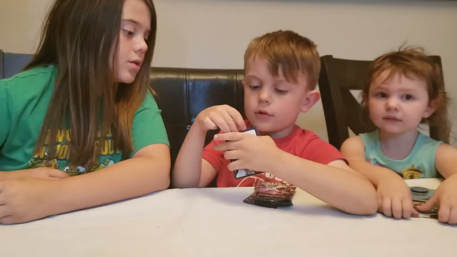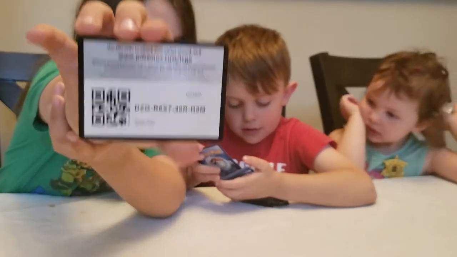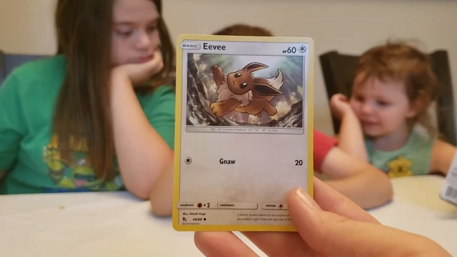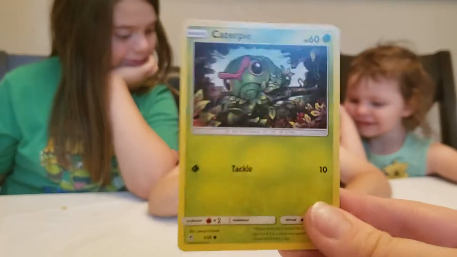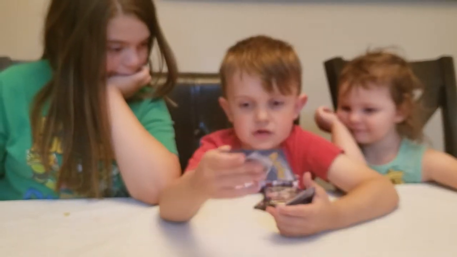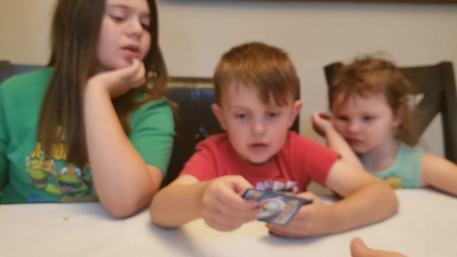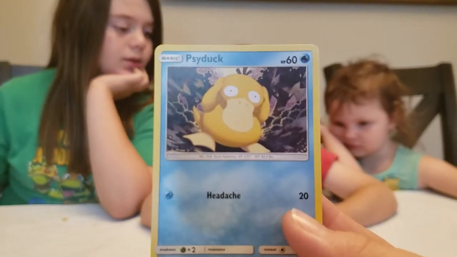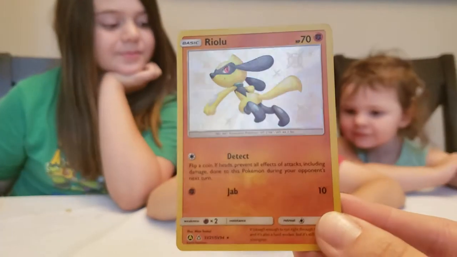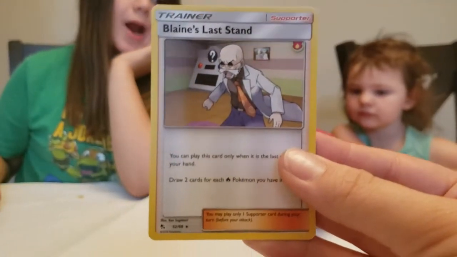Here's my turn. Okay. Here's the code card. Okay. Eevee. Caterpie. Paras. Scyther. No, Ekans. Psyduck. And another shiny Riolu. Blaine's Glass Stand. That's our rare.